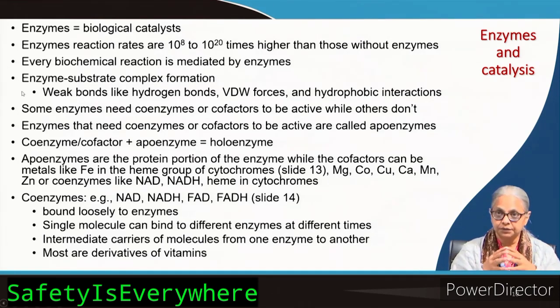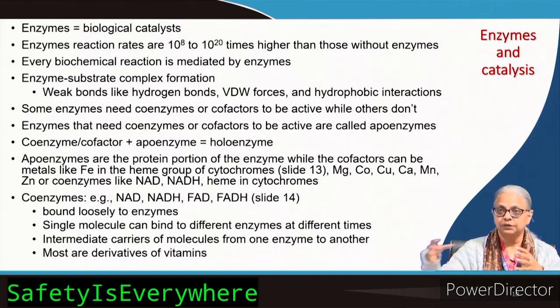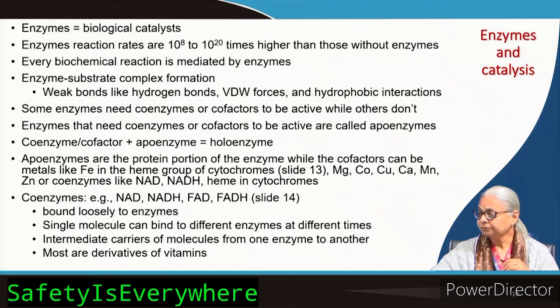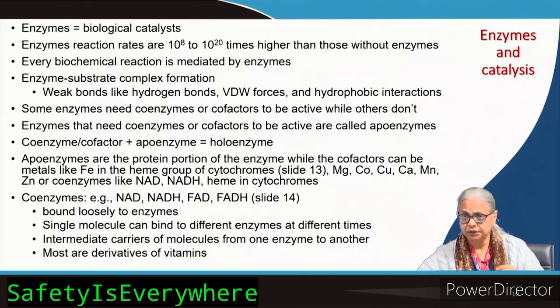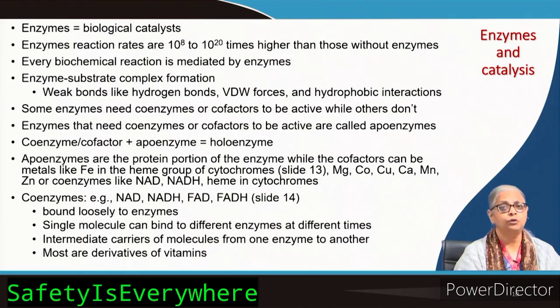For these enzyme mediated reactions to happen, there is something that is necessary before that, and that is the enzyme substrate complex. When the enzyme and substrate form a complex, only then can the reaction proceed. These enzyme substrate complexes are formed by weak bonds. Hydrogen bonds, van der Waals forces, hydrophobic interactions, all these are crucial for the complex to form and the enzyme mediated reactions to happen.